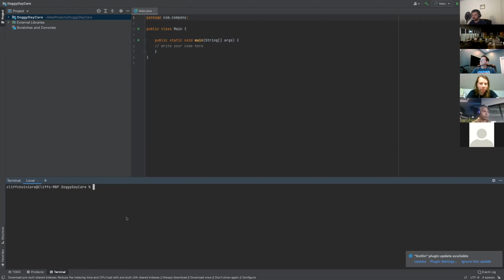All right. So for the moment, I'm going to start with a simple command called ls. This is list for Mac; for Windows, that is going to be dir for directory. So ls if you're on Mac or Linux. If you're on Windows, dir. And again, you're just going to click down here at the bottom, terminal, when you're in IntelliJ.